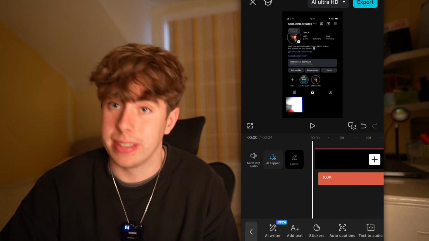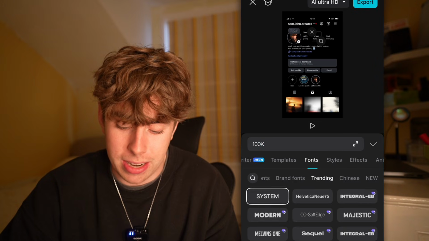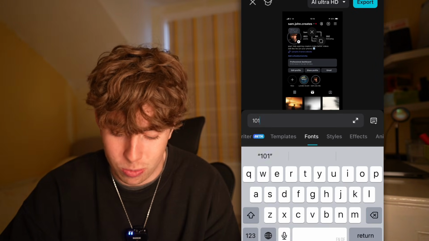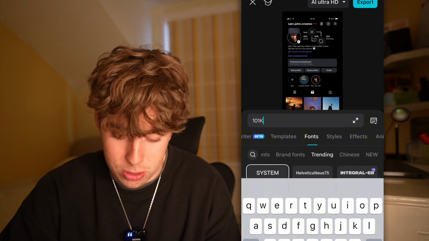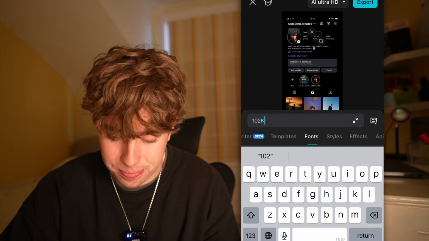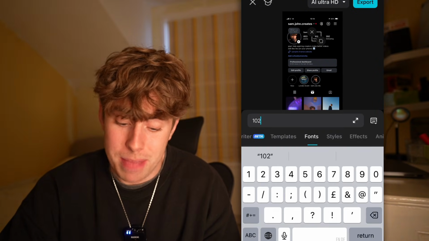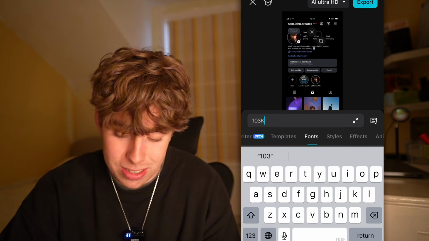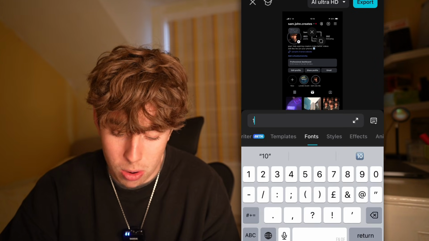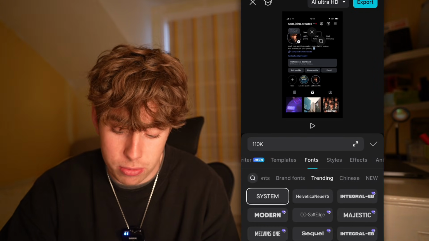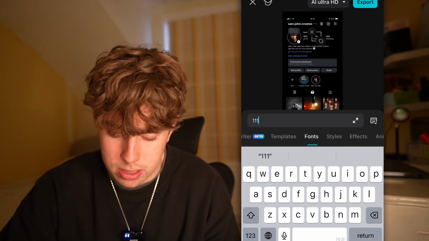And then all we're doing, this is so time consuming, is splitting and then going in, and I'm doing 101k. And I'm splitting and I'm doing 102k. And I'm doing that all the way up to 165k. Maybe there's a quicker way to do this, but on CapCut Mobile, that's what we're dealing with. And sometimes we can skip a few because people aren't going to be able to read it that quickly, but that's the idea.